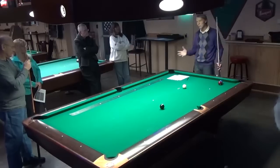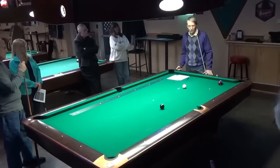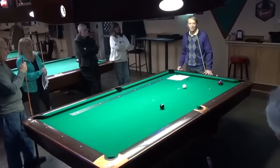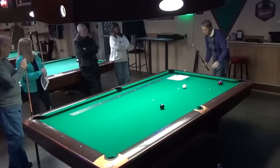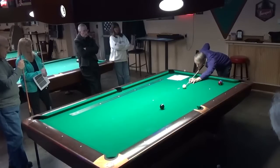Now the secret to being a good pool player is not slamming balls when you don't have to. Because there's something called pocket speed. If you hit it harder, the pockets aren't going to accept the balls. But if I can hit this a little lower and still stop it at a nice moderate speed, I don't need a lot of stroke. Watch how easy I hit this.